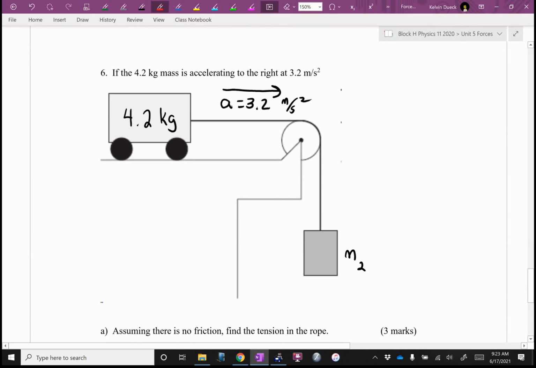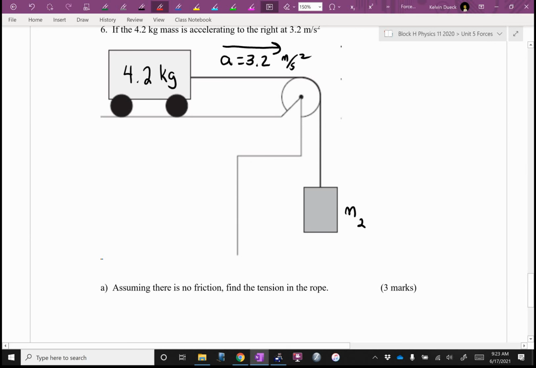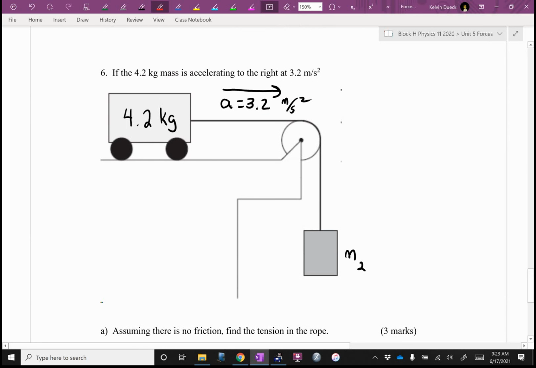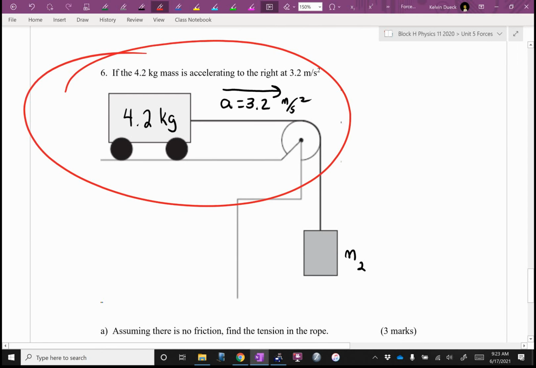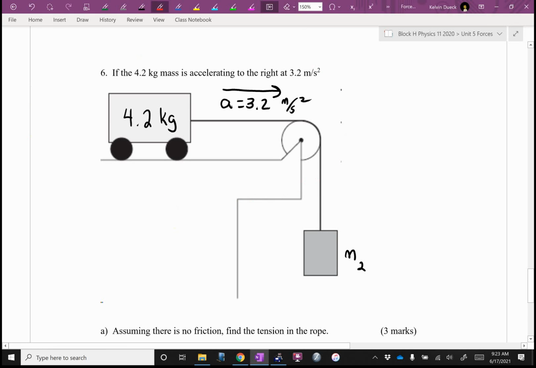Missing mass questions, normally I put on your test. This time it's going to be a bonus question, but here is a missing mass question. First it says, find the tension in the rope. Well, the only mass that I know is this one, so I'm going to do a free body diagram for this one. I have M1G, normal force number 1, tension. Is there friction? Is there an F applied? No. Which way is this 4.2 accelerating?